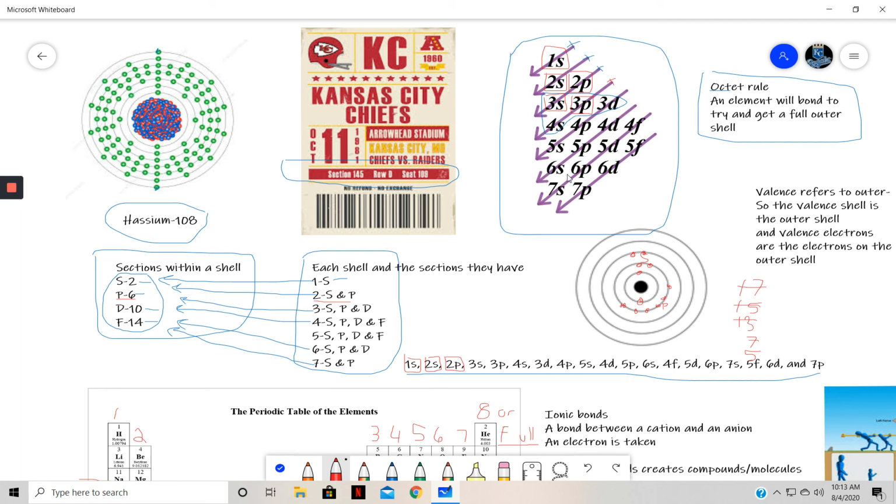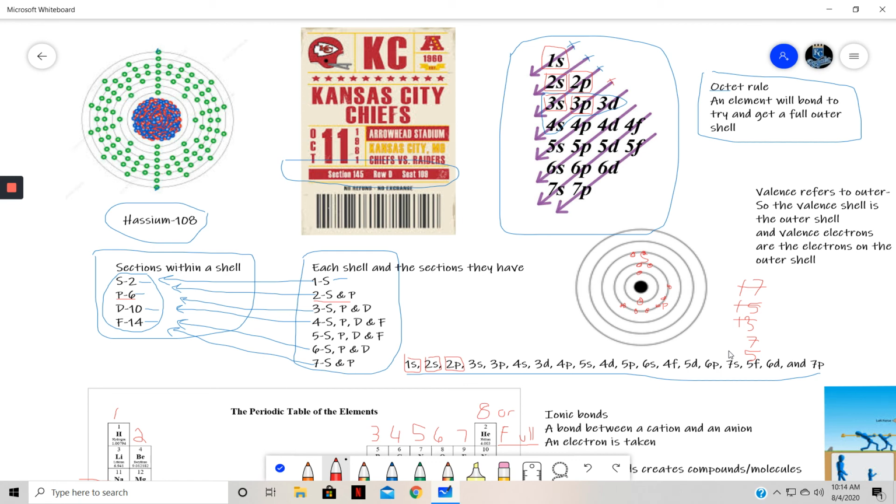section, third ring, P section, and we know the P section can hold 6, but I've only got 5 electrons remaining to place. And this is one of the spots that students get into trouble. No, I shouldn't say trouble, cause an error, is because they go ahead and put 6 electrons because the section can hold 6 electrons. Okay, but you don't want to do that. I've only got 5 electrons left, so I can only place 5.